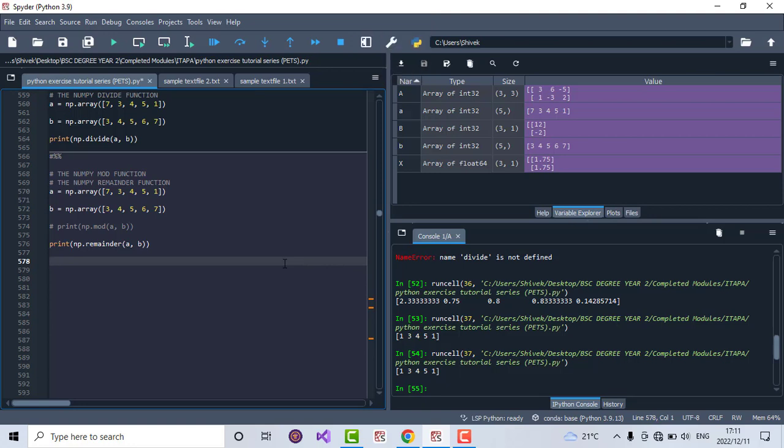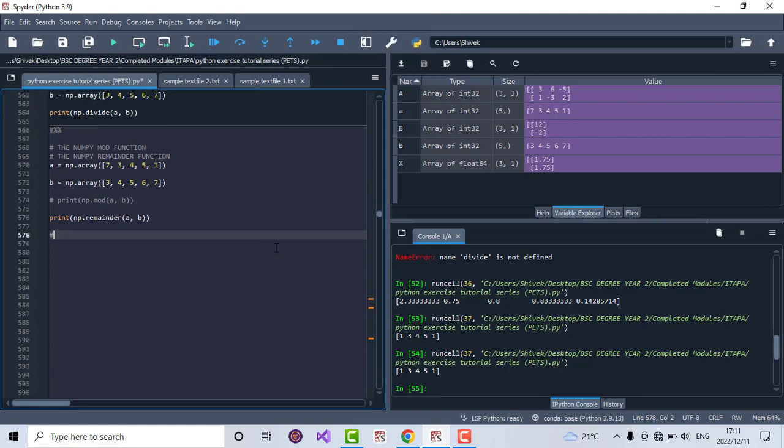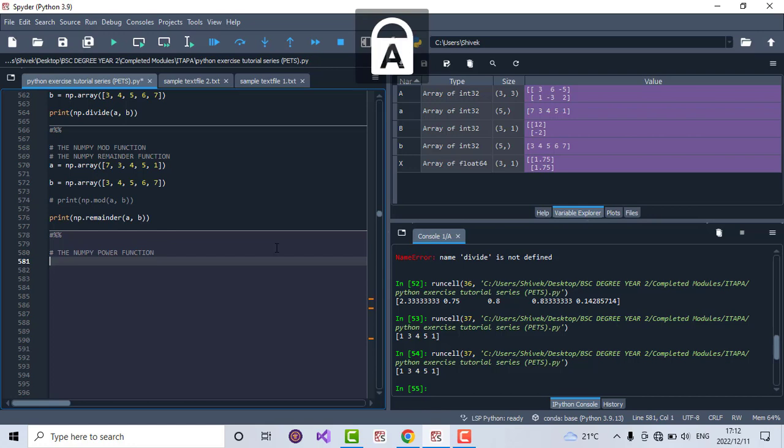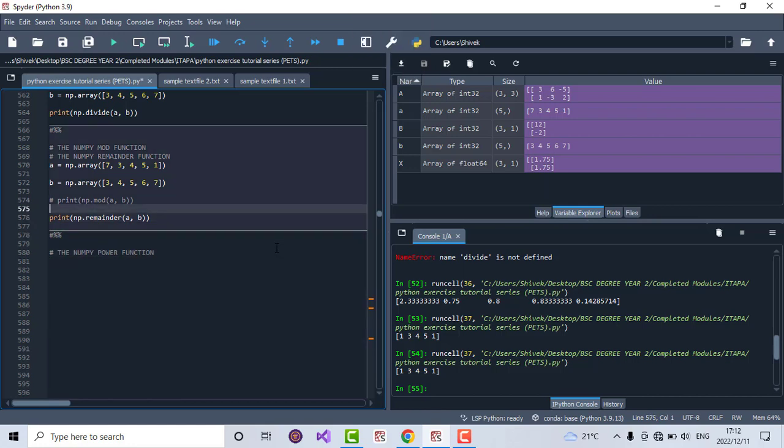So that's that. Another interesting one we have is, let me create another cell, the NumPy power function. This is basically an exponent. Let's have an example. I will copy the array we used earlier.